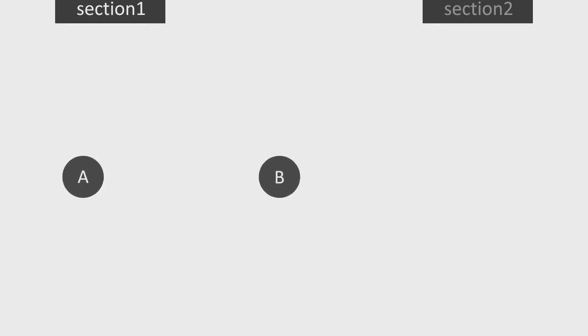Now let me present you with two arguments, and you have to pick the one which is right. The first argument is that the speed of the particle A increased to 2 meters per second, and the second argument is no, it increased to 4 meters per second. Which one is right? You see, it's not enough to say only speed.